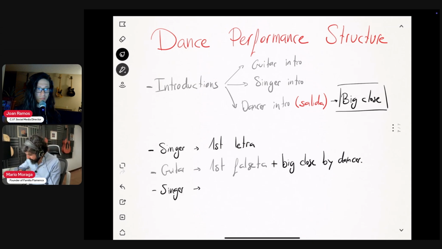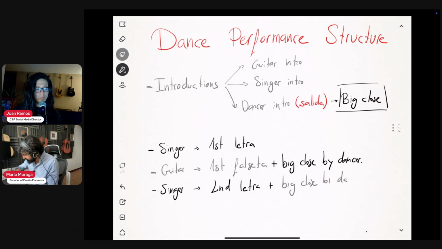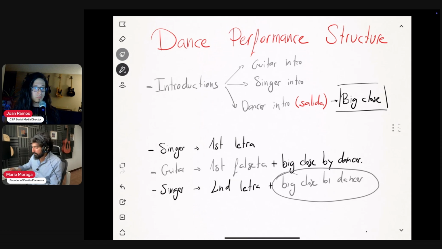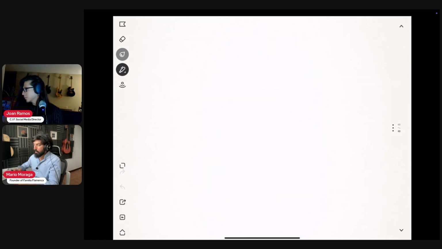Singer doing the second letra. And usually after the second letra, we also have a big close by the dancer with a big applause. That's the first part, more or less. After the second letra and a big close and a big applause by the audience, we have the escobilla.